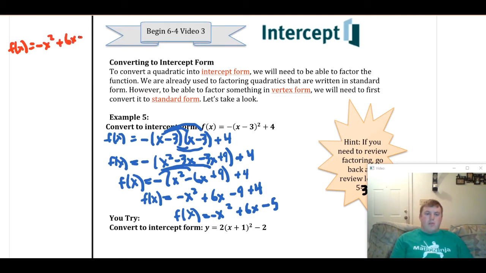Now, just to give you a reminder as well, if you were to be given standard form and need to change it to intercept form, you would just pick up from this point in the process. So to be able to factor, we need to have a positive a value. So it's going to seem a little contradictory since we distributed the negative 1 earlier, but we are going to pull out a negative 1 as our GCF, and that's going to allow us to factor, because remember, we don't want a negative a when we factor. So that's going to be an x squared minus 6x and a positive 5.